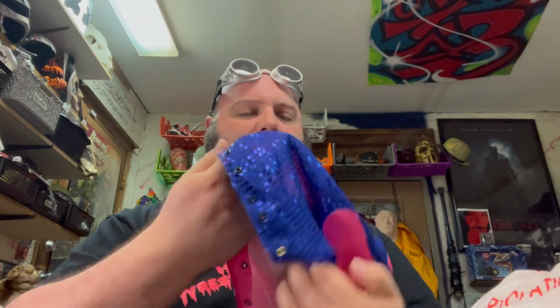I don't have any of the reinforcement in it. I know I should have probably done that too, but I double stitched everything and it's been holding in very well.